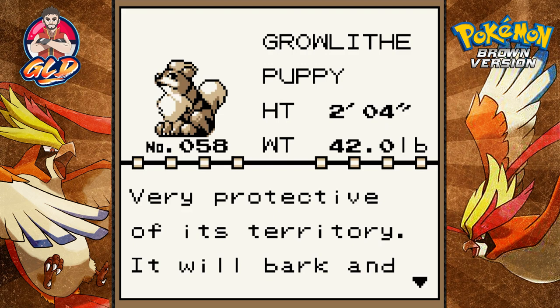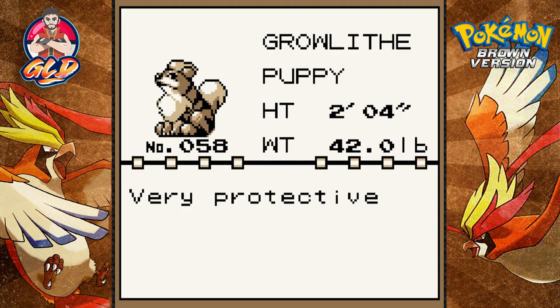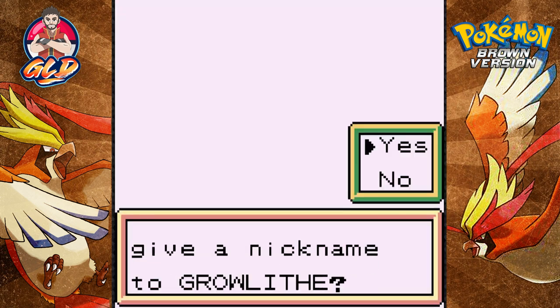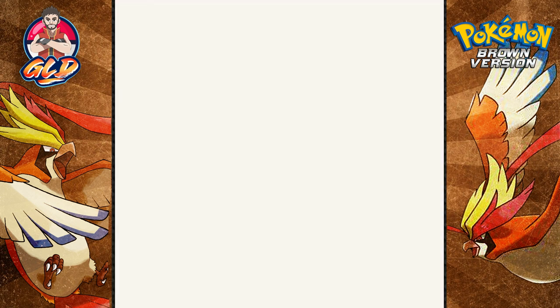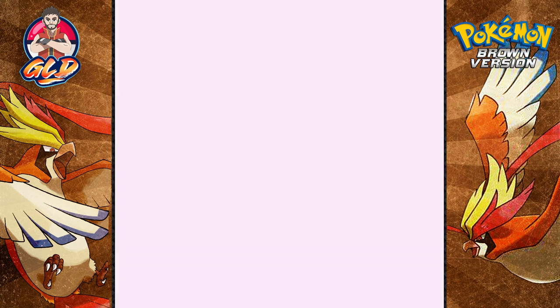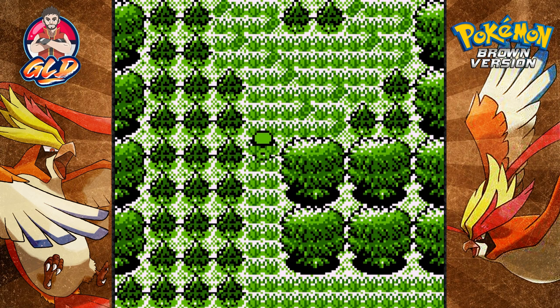And, well, it's going to be added to the Pokedex, as you can see. Growlithe, the puppy Pokemon, very protective of its territory. It will bark and bite and repel intruders from the space. So, let's go right ahead and nickname this guy Budkiss, because, well, we're getting the crew back together again. So, here we go, Budkiss. Alrighty. So, Budkiss has been transferred.